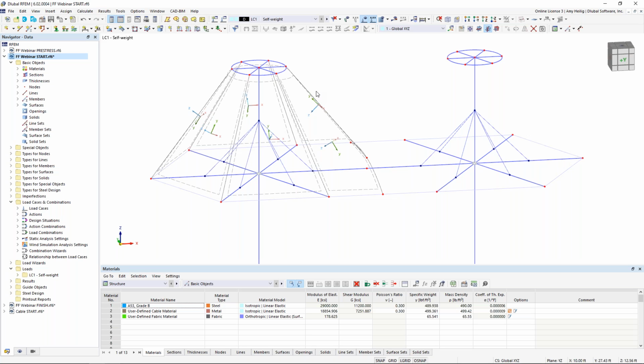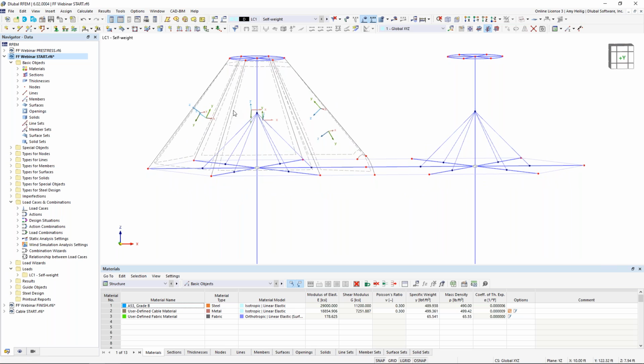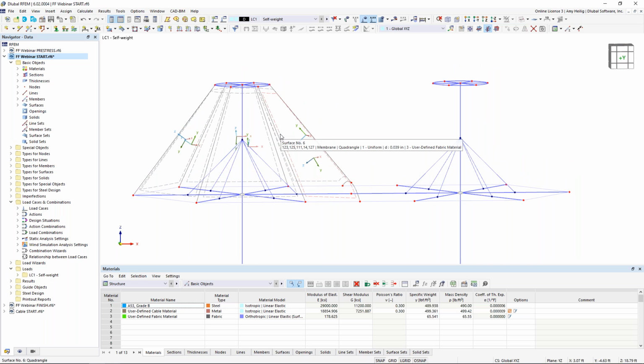Number one, if you remember, our material input, such as the modulus of elasticity, is based on these local X and Y axes. Also, our form finding settings, when we define those pre-stress forces, they're also going to be based on the X and Y directions. And finally, our results are all based on local axes of the surfaces. So if everything is going in every which way, realistically, our results are not going to be correct. So we need to align these so that they have a nice orientation all in the same direction.